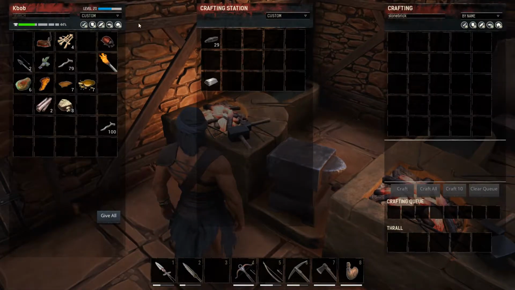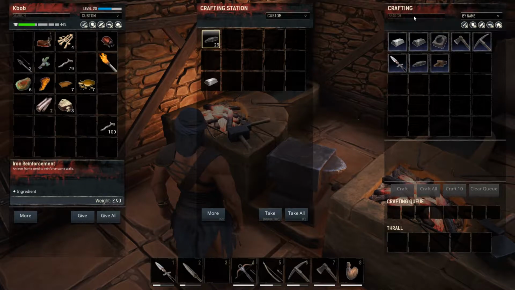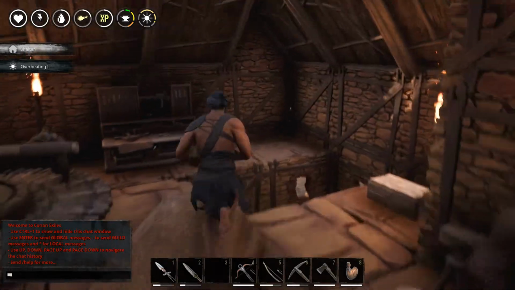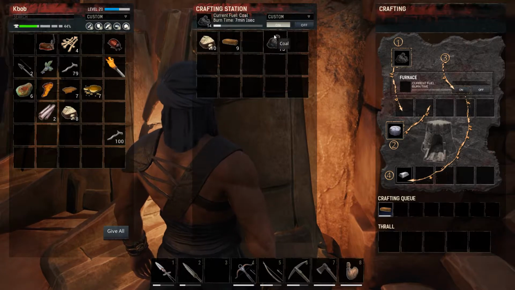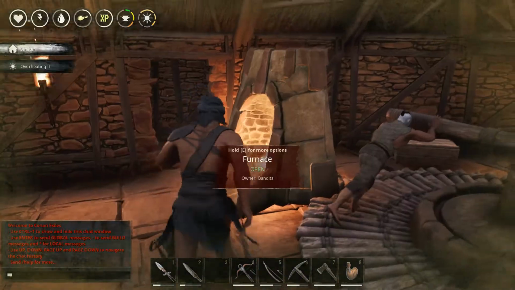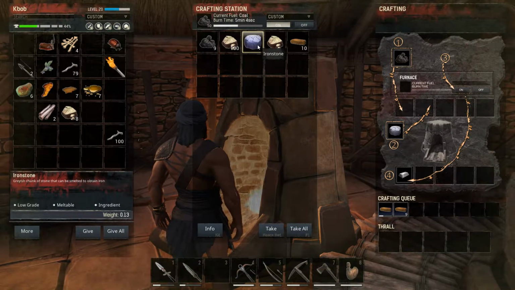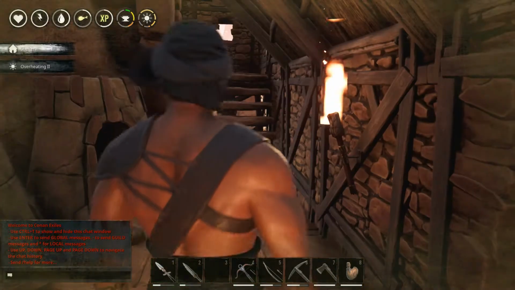So let's start with the iron reinforcements. In order to make that, let's get rid of this. There we go. You need 2 iron bars. And to get 1 iron bar, you need to smelt 2 iron ore. I think they're all brick. Yeah, ironstone, I'm sorry. You need 2 of these. So really, to make 1 iron reinforcement, you need 4 ironstone.